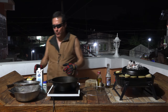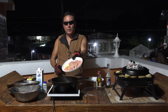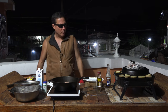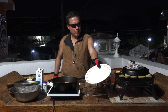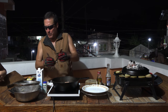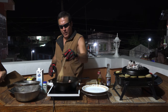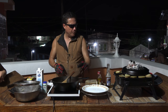So anyhow, I got some olive oil circulating in there, and I'm about to drop this chicken in here like it's 1999. I'm not even waiting on her to get back. Just drop it in there. Let's go to work. So now I got to figure out how the hell I'm going to solve this problem right here. I got these hot coals over here, which have basically turned this thing into a Dutch oven. I don't care. Everybody's hungry, so I got to get the party started here. So olive oil and a quarter stick of butter here on my chicken to get it going. Kick it up to 140.